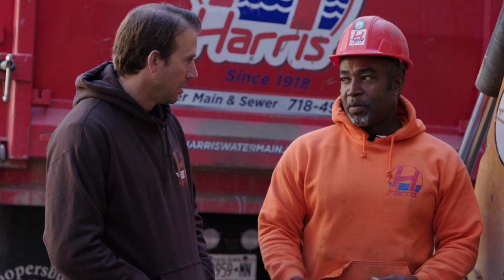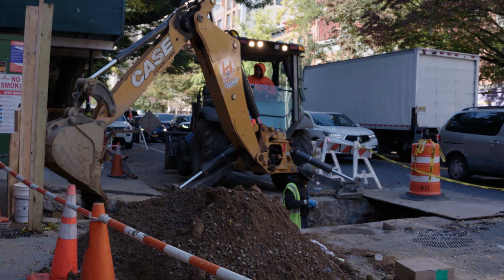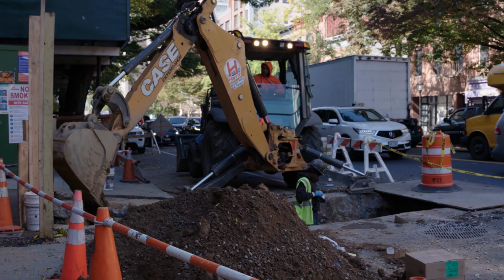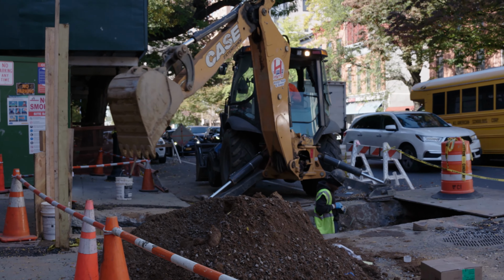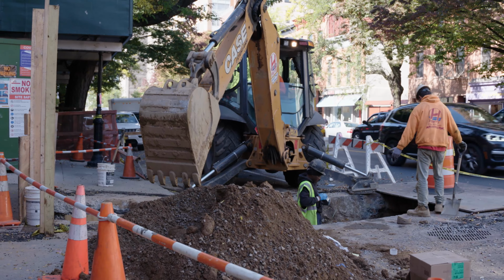Because we have a stipulation on Atlantic Avenue, because the traffic is so busy. We have to be out of here before rush hour. This is one of those crazy streets where DOT says you can't have a pedestrian walkway in the roadway, and you have to leave 5 feet open. So there was all this scaffolding here. You guys had to get really creative to make this happen, right? We have plates. We made a safe walkway, with a flag man.